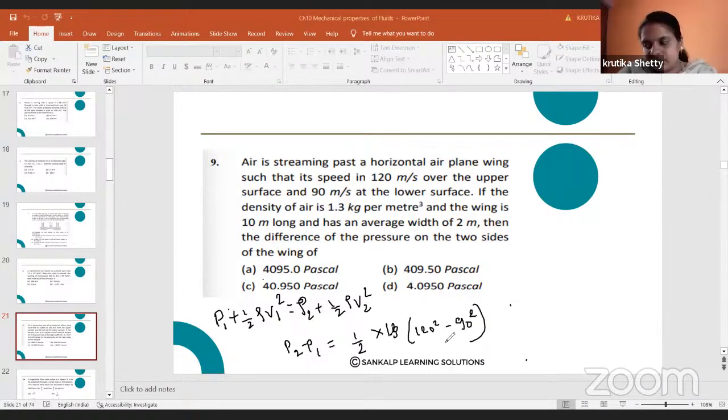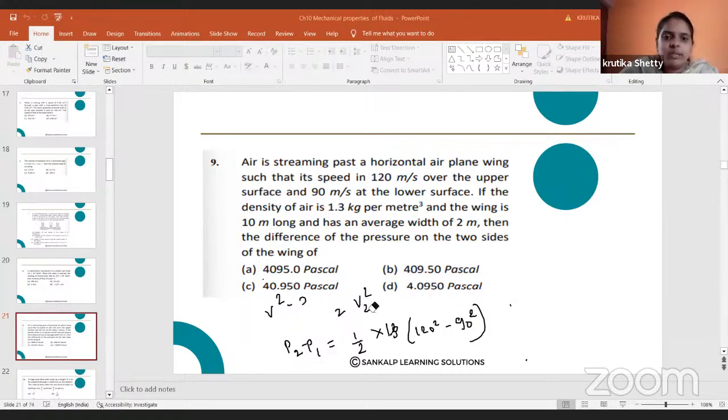Okay, so you can try this yourself. See, this is in the form of a square minus b square. So a square minus b square, what is the formula? A plus b into a minus b. If you simplify it that way, it will be easy for you. Otherwise you need to take 120 square minus 90 square, so you can simplify it by using a plus b and a minus b. It is option A. Yes, correct. Very good. Right? Okay, students.